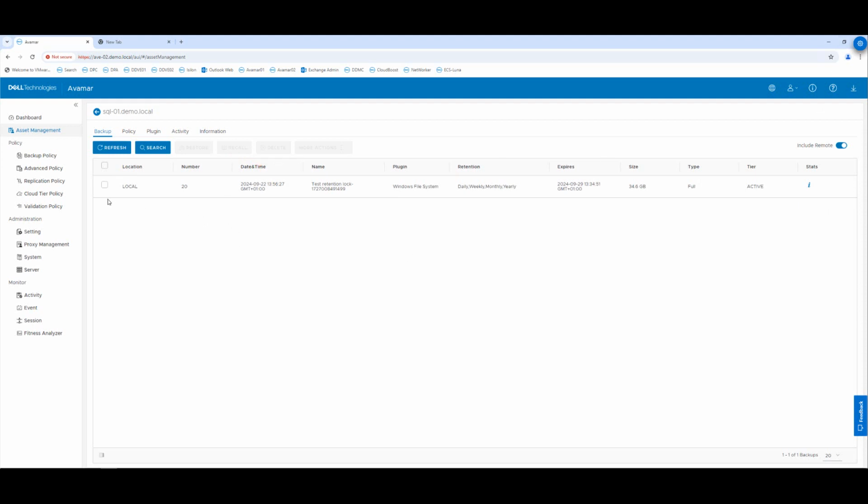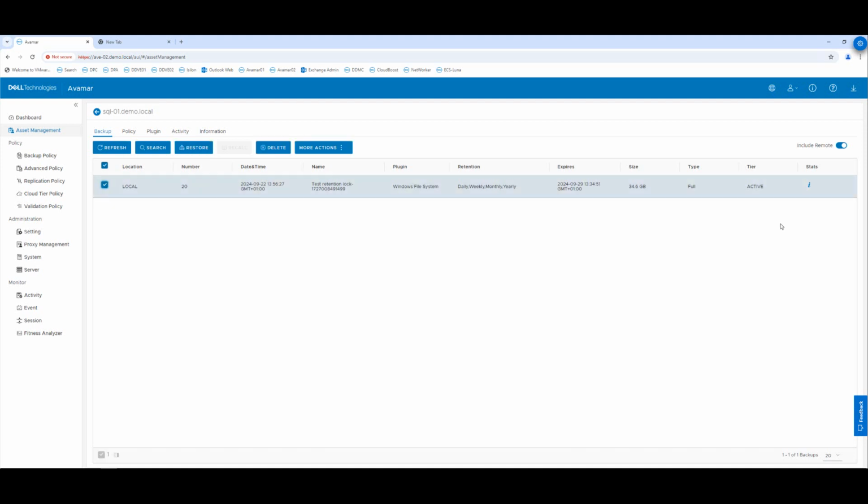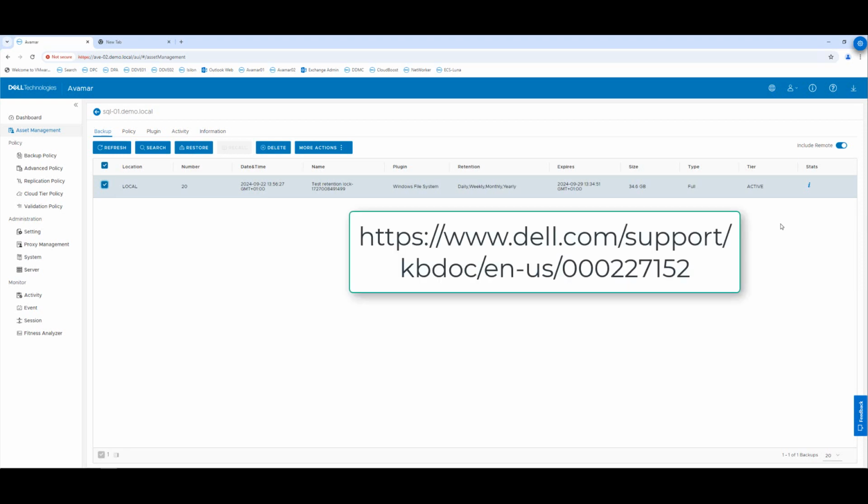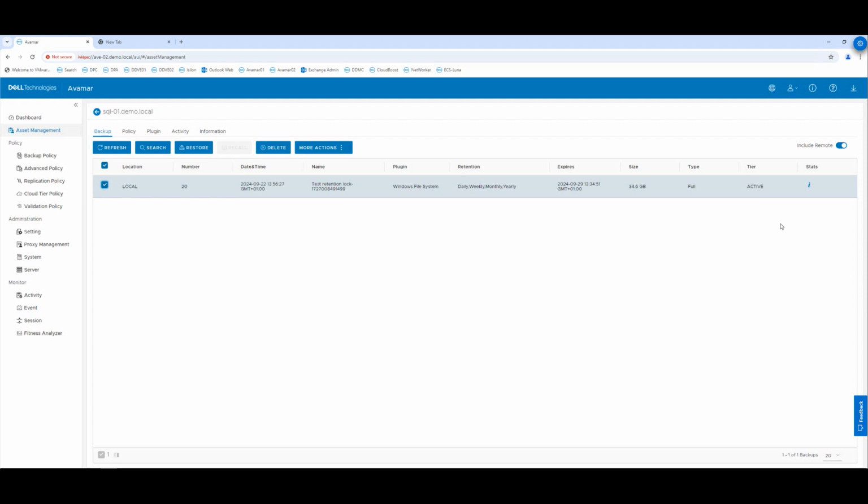So in the next step, we will see how to unlock this backup, which was locked previously, so that we can go ahead and delete it. All the ways of unlocking the backup and then deleting the backups are listed in this Dell KB. For this demo, I'll be showing you only how to unlock and delete the entire backups of a client. There are ways to delete only part of the backup. This is beyond the scope of this demo, but it's all detailed in the link I shared previously.